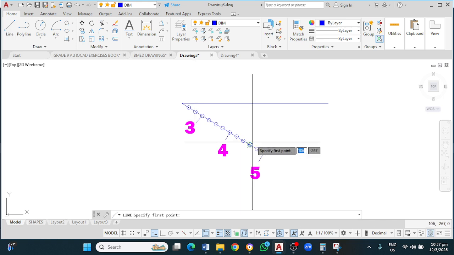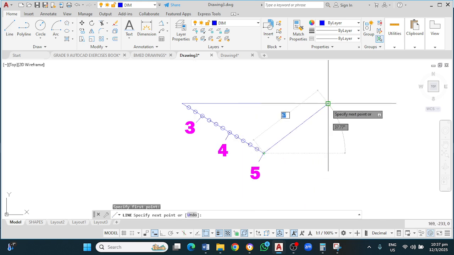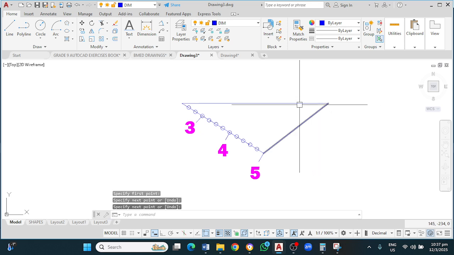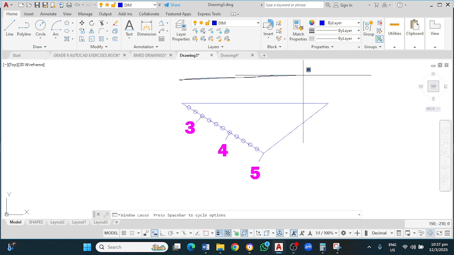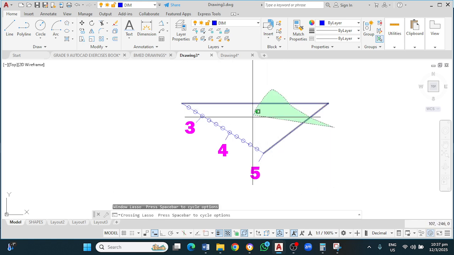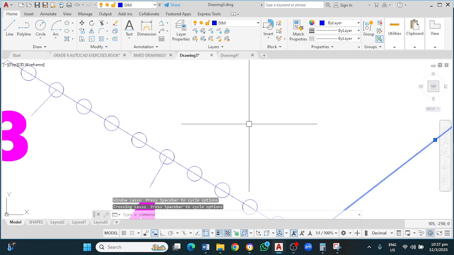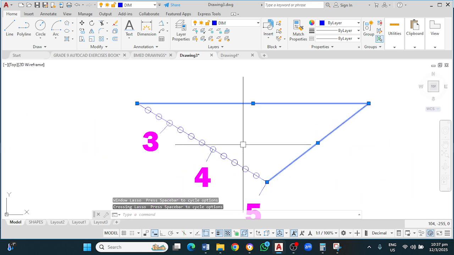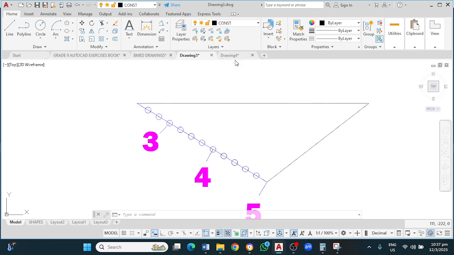Next step is to join a line from the last point here. Oh, by the way, I've been drawing on the wrong layer. Look at that. All right, so I'll be selecting all of this. A, enter.